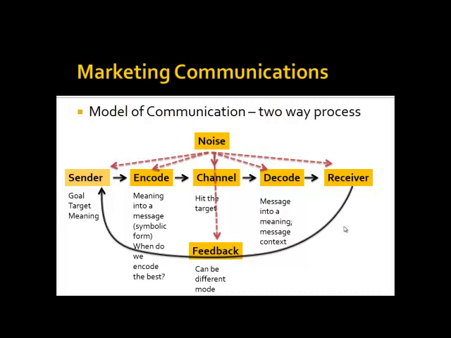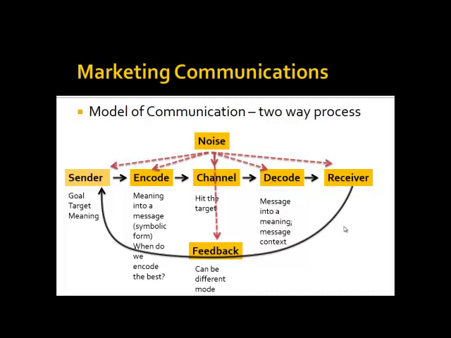The second step is then encoding. It's the opposite of decoding. Most of us know what that means. Encoding is taking what's inside your head, some meaning, and crafting it in a way and putting it into some type of form, some symbolic form that your target audience can decode and get the meaning that you want. Some things are pretty easy to encode. Other things can be very difficult, such as feelings or complex thoughts.